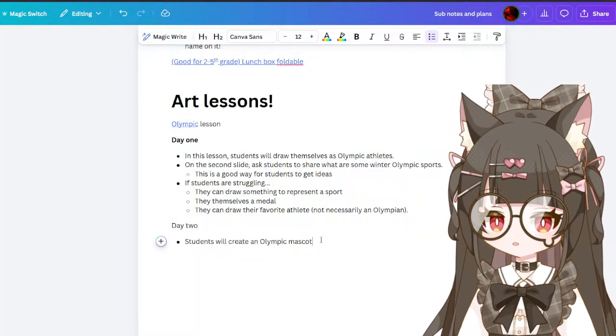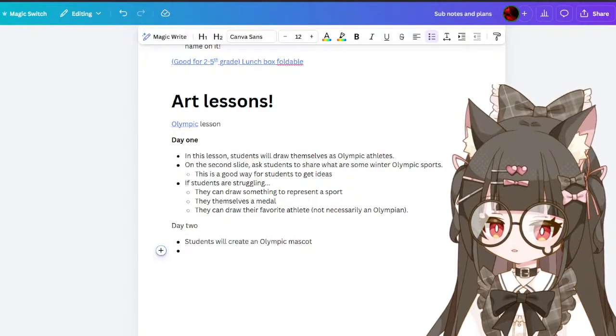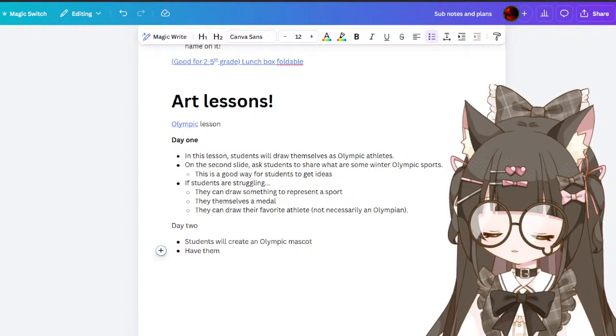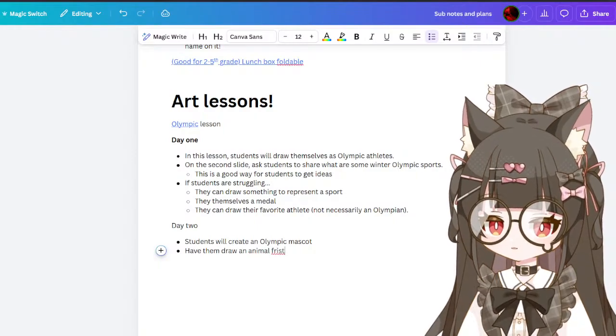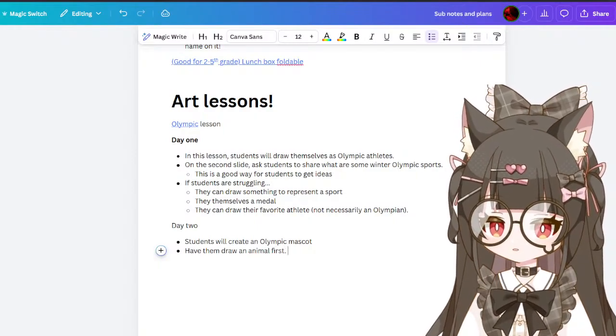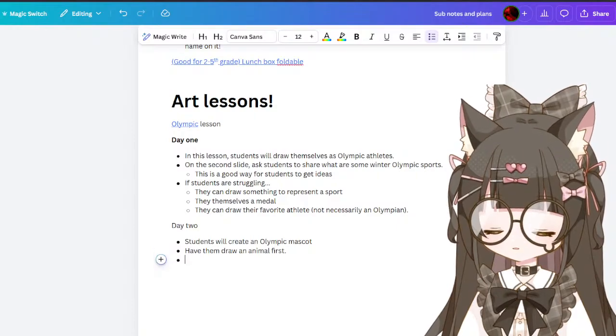So this will create a... have them draw an animal first.